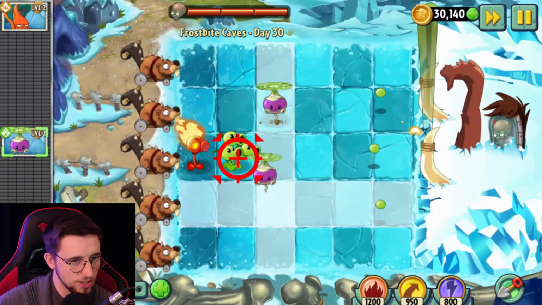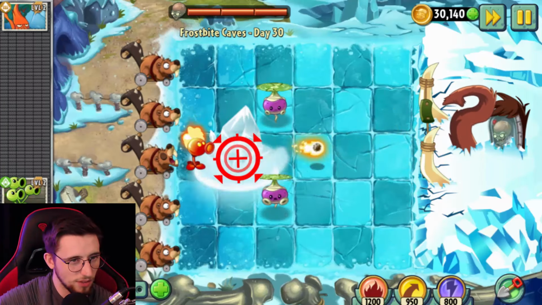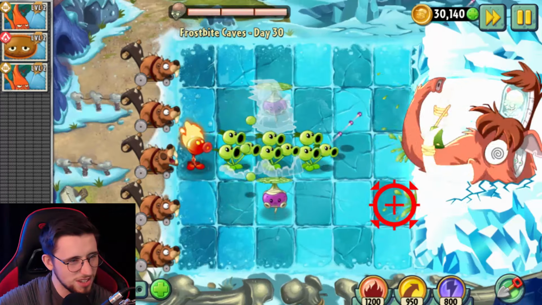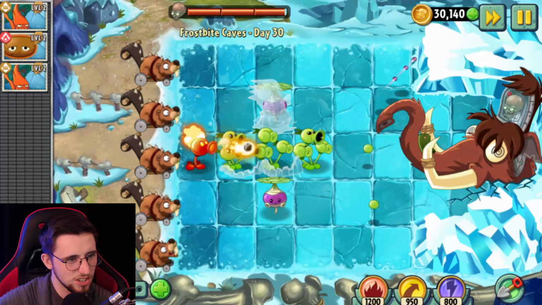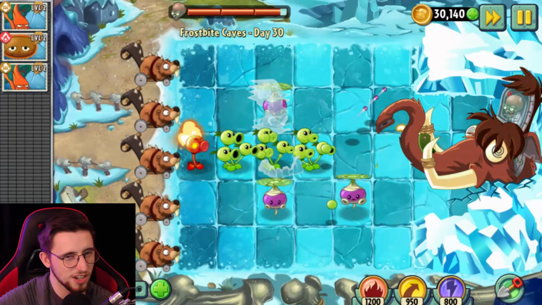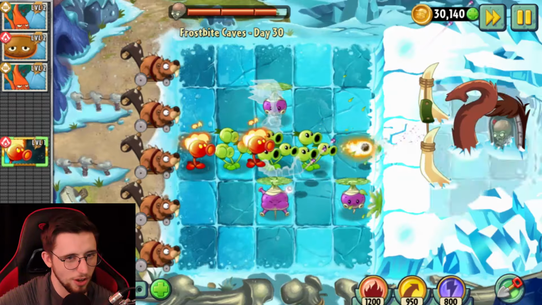Okay, get some rotos down. I've not really placed that properly. Nah, I placed that pretty badly. Some plant food wouldn't go amiss. Actually start racking up some proper damage on him. Yeah, if I put the rotos like here, then that should actually hit him. I like how they make me break through the ice.